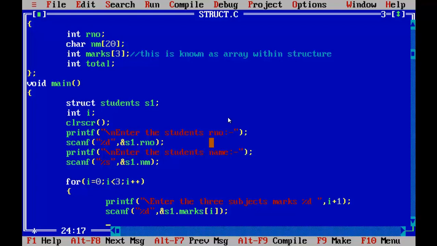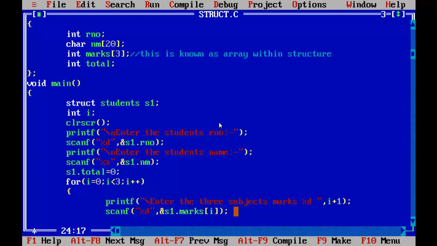When we enter subject 1, 2, 3 marks, now we want to calculate the total. That's why we have to use a total variable in the structure. When declaring the structure member, we declare integer total. First I initialize it as 0, so s1 dot total is equal to 0. Why do we write this way?